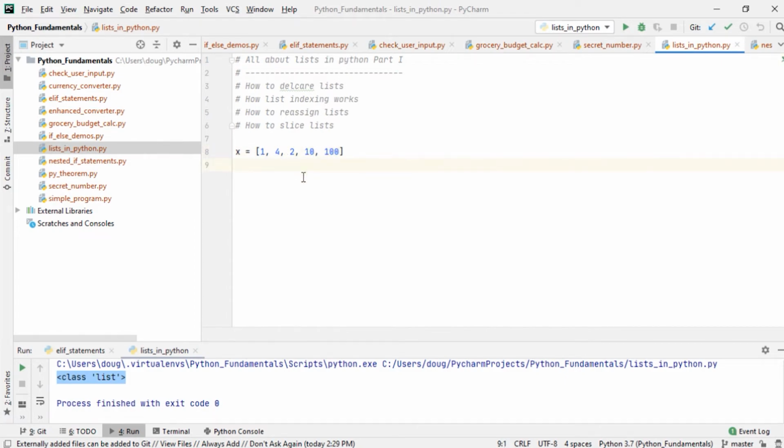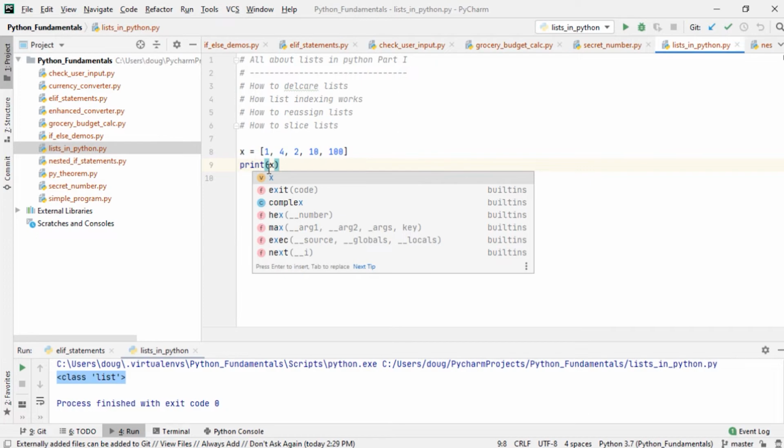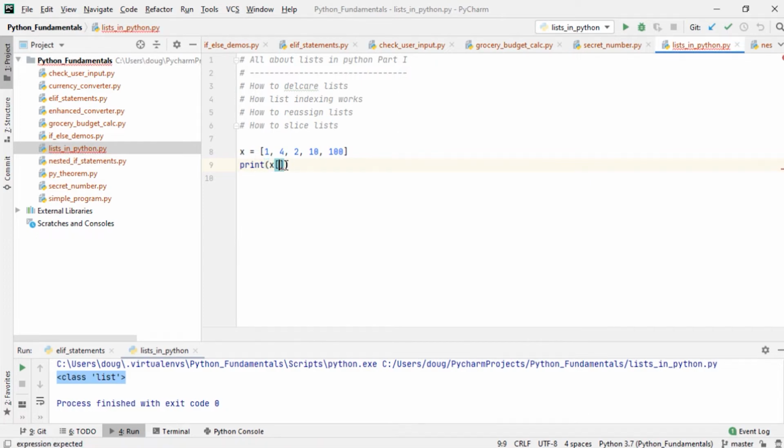So this is a list with 5 elements, and you can separate each one by using commas. If we wanted to access, let's say, the very first element in the list, then we can use x followed by square bracket 0. This right here is called subscript notation, and you use it when you want to access a certain element in a list.